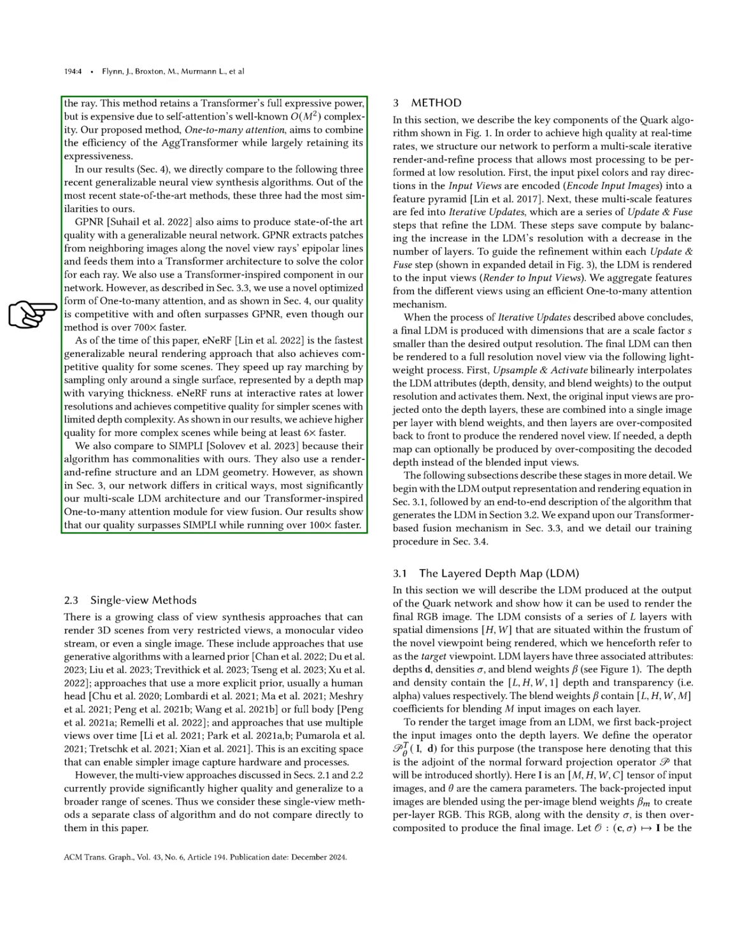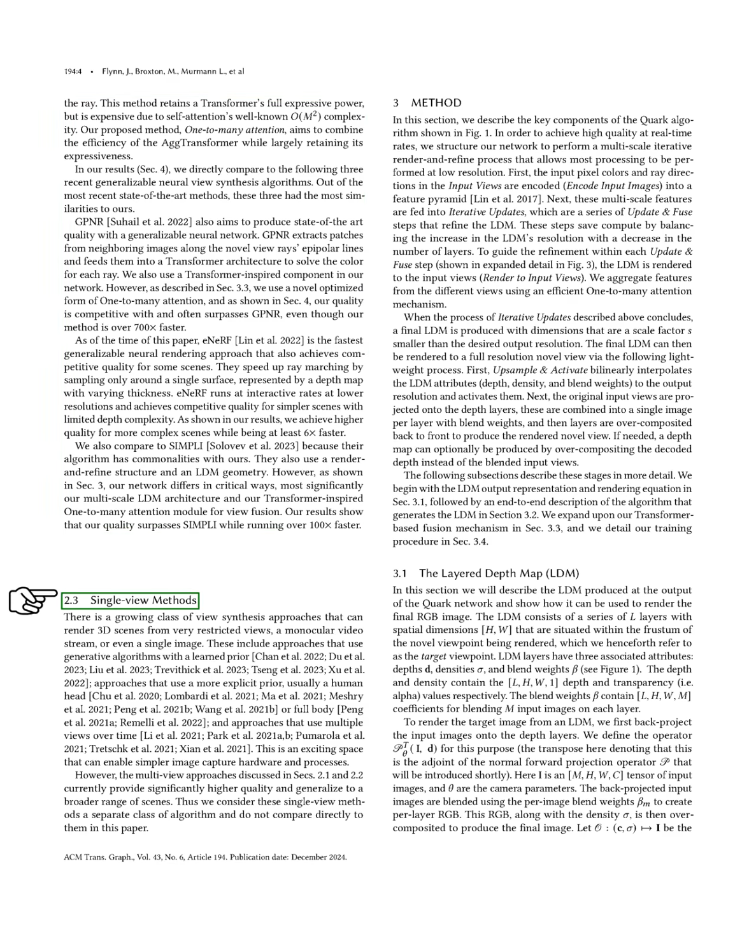Section: Single-View Methods. In this section, we explore single-view methods for rendering 3D scenes from limited perspectives, such as a single image or a video stream. These methods include generative algorithms with learned prior knowledge, explicit priors like human figures, and techniques that utilize multiple views over time. While these approaches are promising and can simplify image capture, we note that multi-view methods, as discussed in previous sections, generally yield better quality and versatility across various scenes. Therefore, we categorize single-view methods as a distinct group and do not directly compare them in this paper.